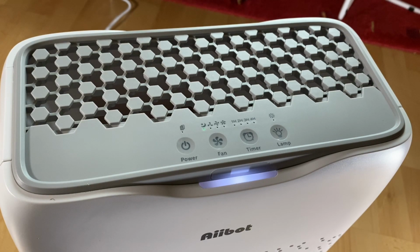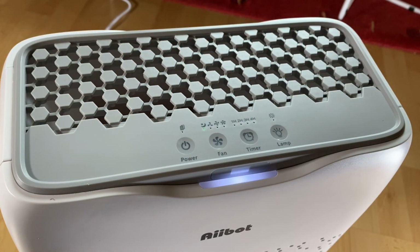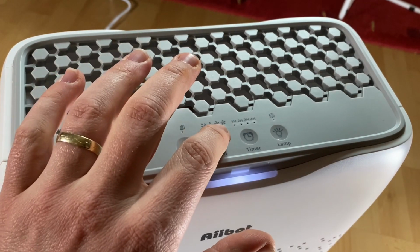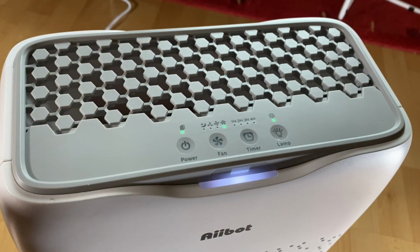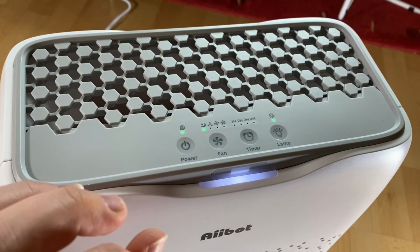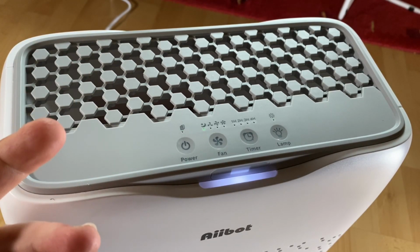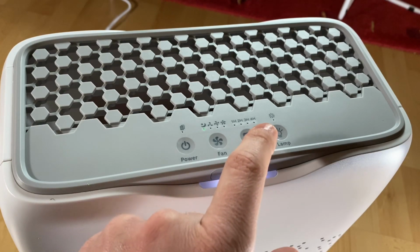And the next step in the filter system is the dust and the pollen. The HEPA filter can purify small particles such as dust, pollen, and so on. And of course, odor itself. The cold catalyst filter of the Aiibot air purifier can purify interior odors, put in the kitchen to help purifying the taste of the remaining food. It can also be used to eliminate odors very efficiently in bathrooms.